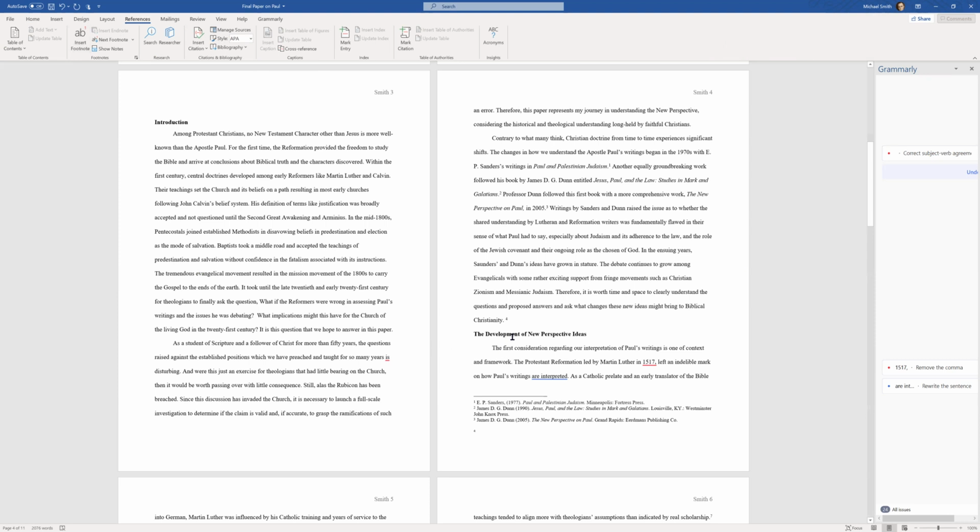That will immediately give you the next number. You don't have to tell it the number, it immediately goes. In this case, it would be footnote number 4, and it takes you to the bottom automatically. Put your numbers in the right size and you will type in your footnote. If it's E.P. Sanders, it's always in footnote. And remember, it's first name, last name, and then the title of your book, your publisher, and all those things.